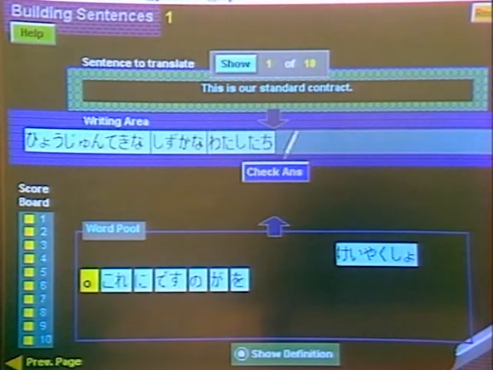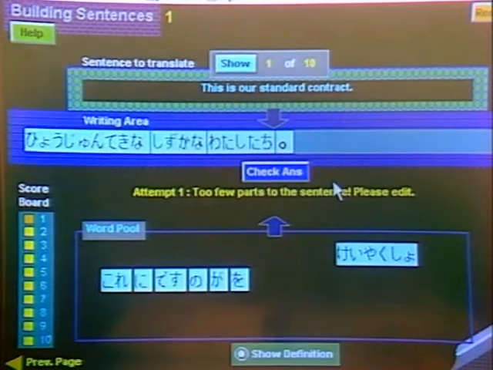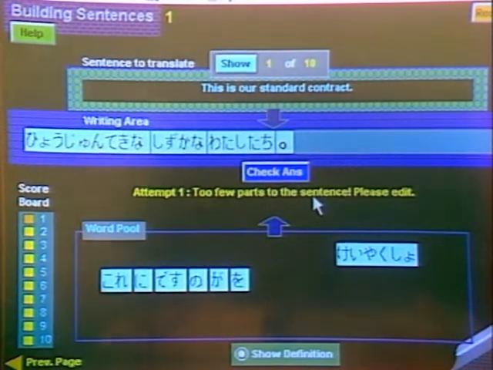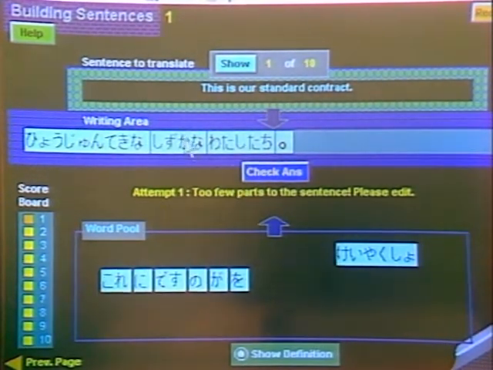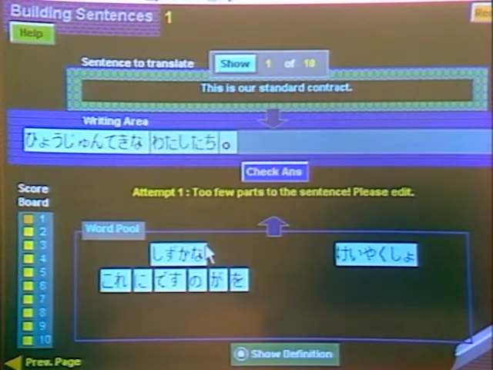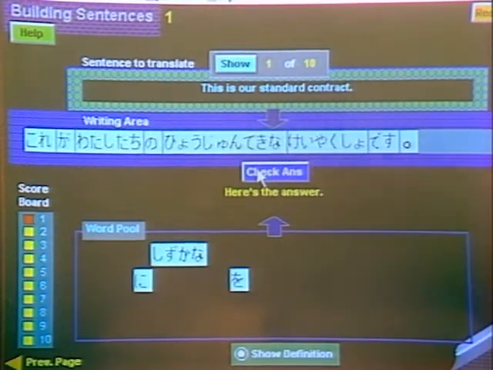And you finish it off with a period. And if you're wrong? You're wrong. You check your answer, and here it gives me some actual feedback. Attempt number one, there were a few parts of the sentence wrong. You can correct your answer by actually bringing some characters out. Second attempt, I'm still incorrect. Third attempt, still incorrect. After three attempts in this kind of drill, throughout many of the drills in Power Japanese, we'll show you the proper answer.